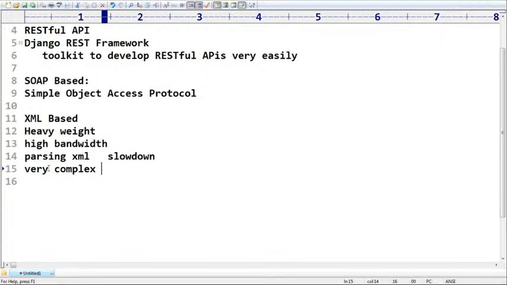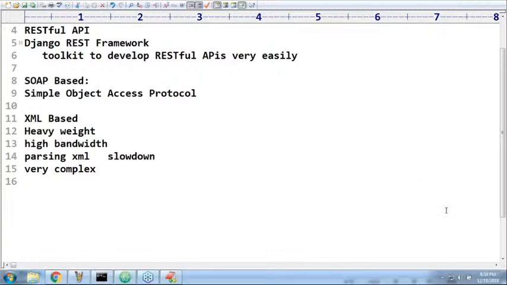Remember this one, sir. Next, we know SOAP is vendor specific, you need to follow their own protocols, and there are no common protocols. It need not be vendor specific.